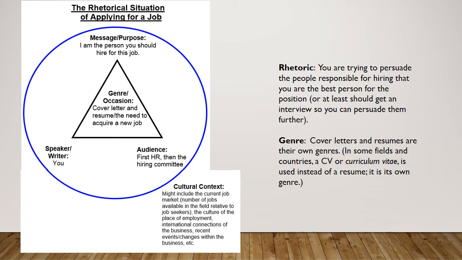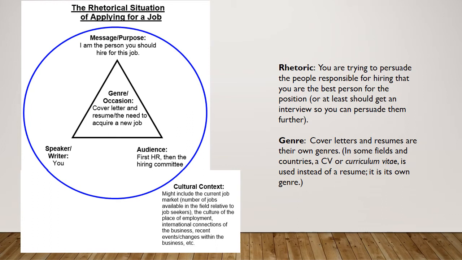For example, at Google, people ride around on roller skates, supposedly. At Goldman Sachs, people probably still wear three-piece suits. You might want to be aware of international connections that business or place of employment has. For example, my sister works for a company that does a lot of work in the Middle East, so knowing the etiquette there is important.